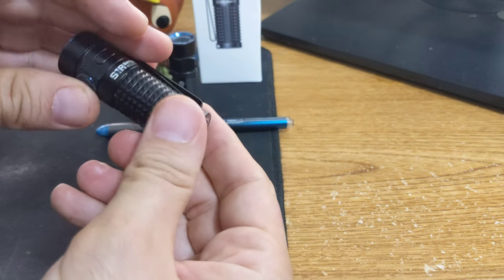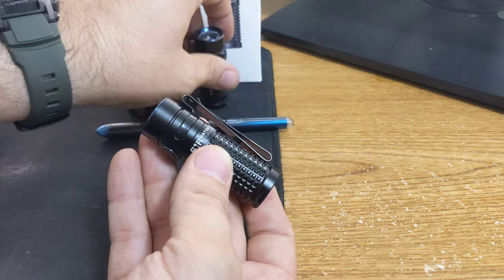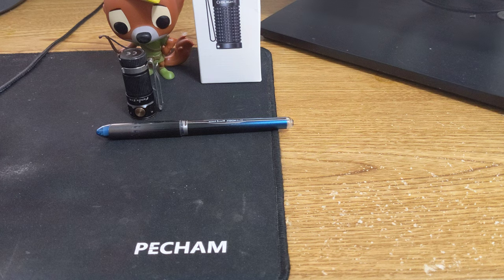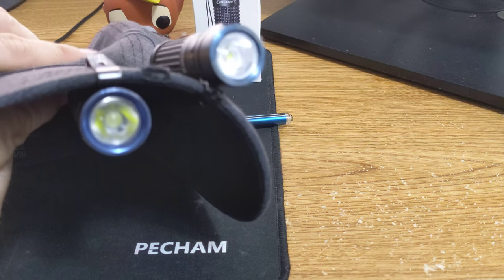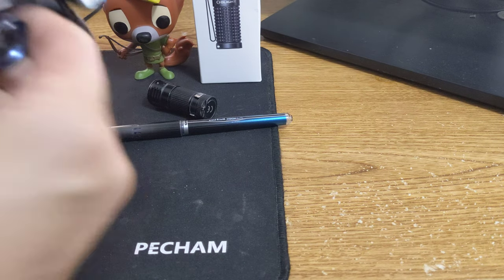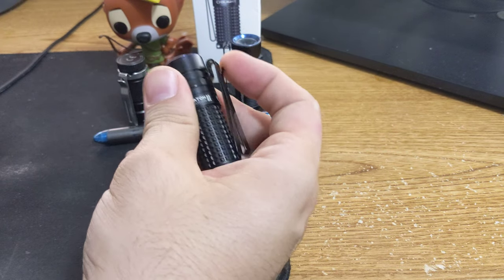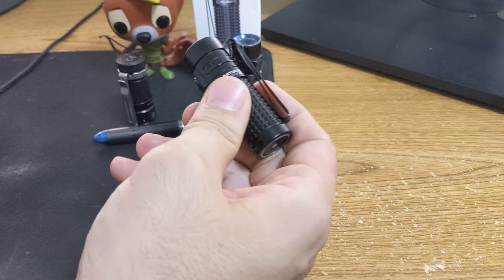It did come with a rechargeable battery. The clip, if you notice, is a little different. One main advantage of this clip is — I don't know if y'all are like me, but a lot of you might be carrying a cap on you a lot of times. They both will clip to your cap, so if you break down and have a cap on, you can use this as a makeshift headlamp. What I do like about the 2 is the clip also goes the other way, so it offers a pretty deep carry pocket clip solution if you want to pocket carry in the clip.